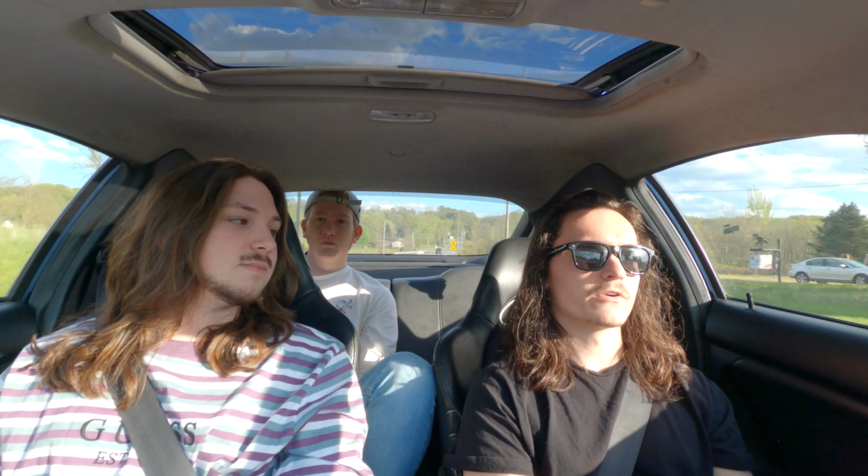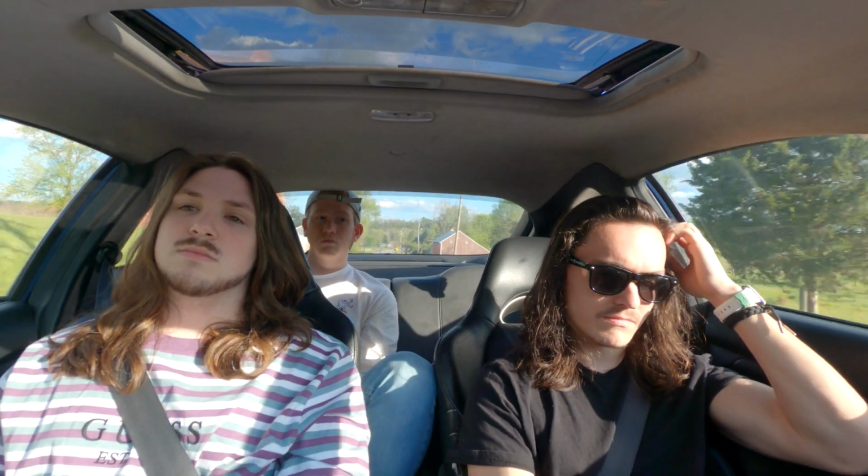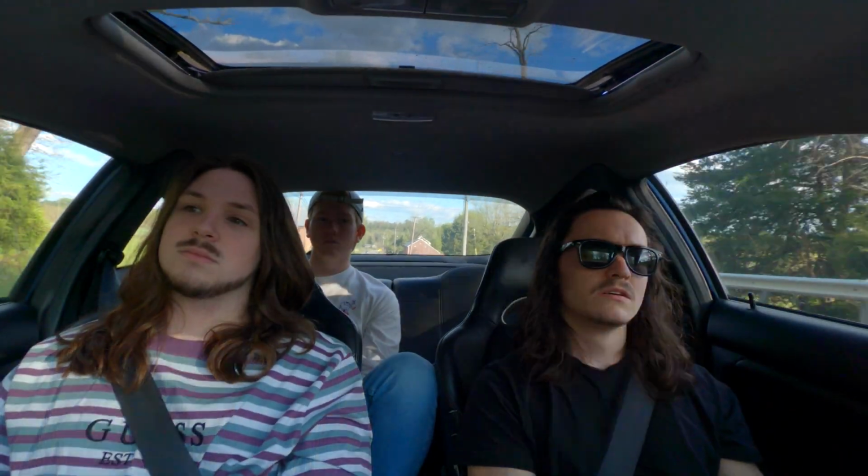What else? I don't even know. If I would have had a daily to drive around, because this is a car that I drive every day, I would have kept the intake on it. Probably would have done a different intake manifold. The headers are fantastic. I love them. Thank you, Skunk, too. What else? I don't even know what else there is to do.